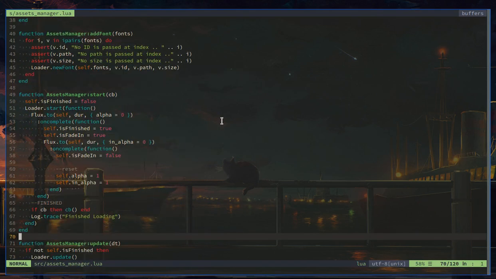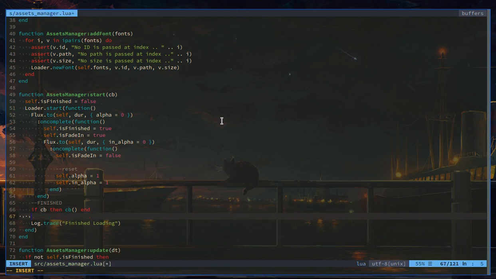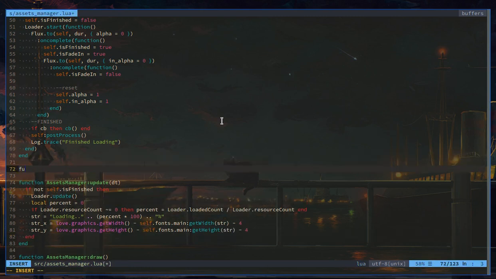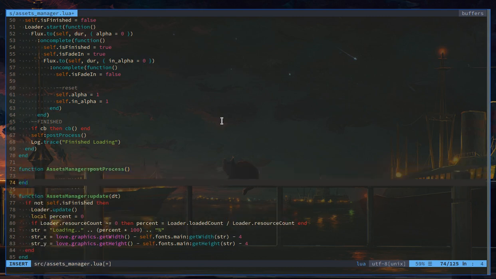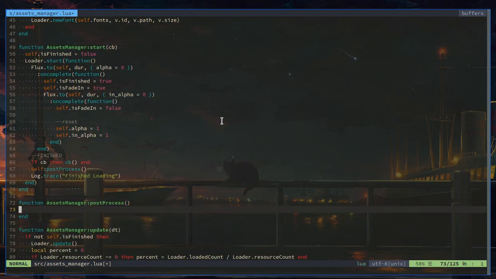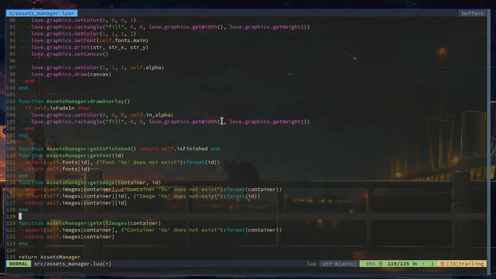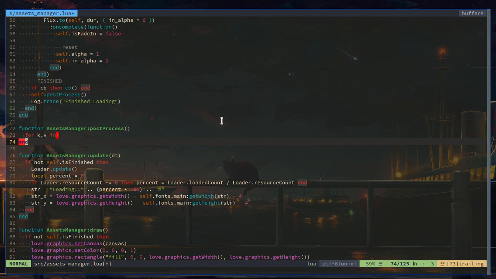So every time we finish this, we're going to say self, like post process. Let's call this post process. So assets post process. Before we get the images, let's do that.